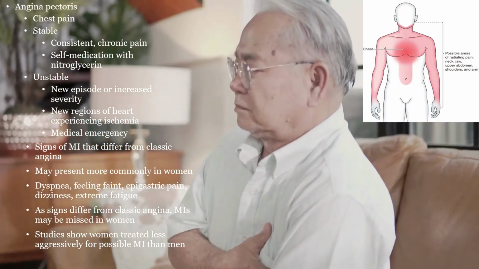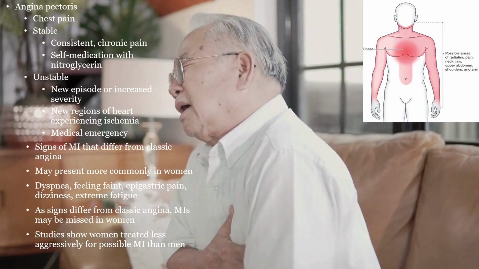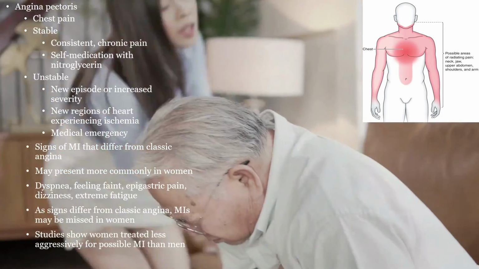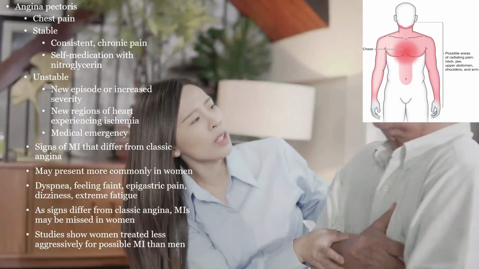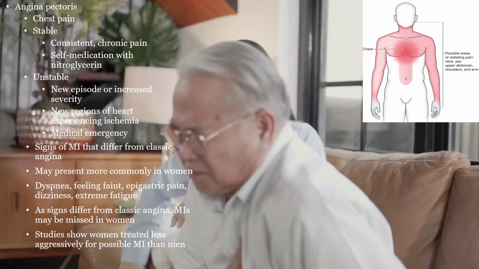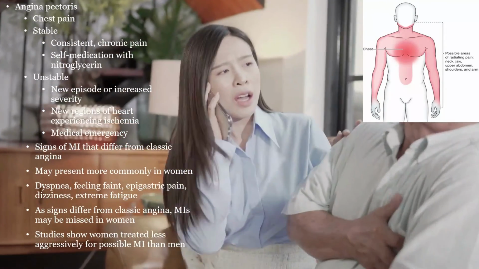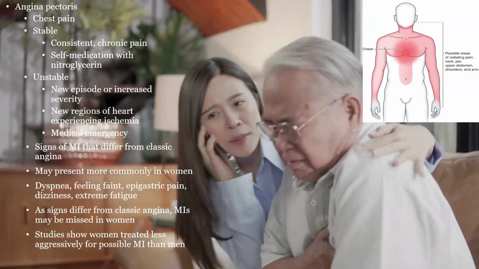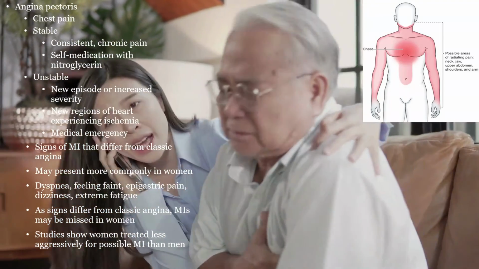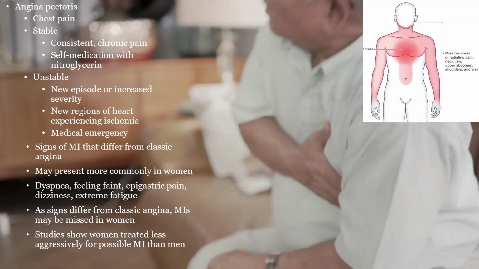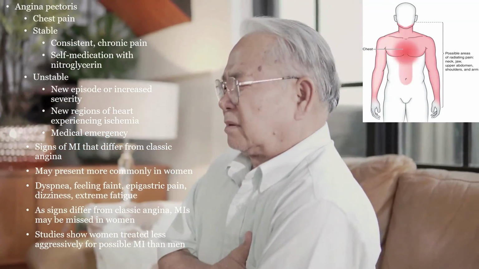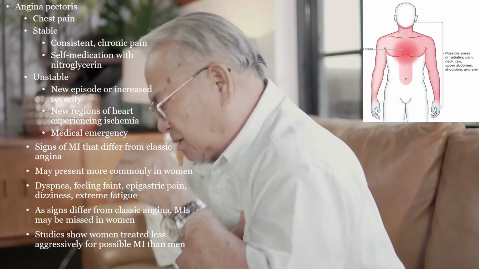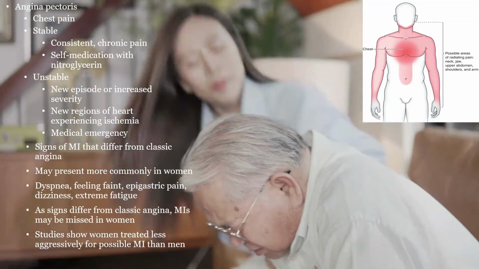Chest pain is the common patient complaint, and we hear the sirens of the fire trucks and ambulances many times a day as they make their way to these patients. Angina is a chronic chest pain. It is stable when it will go away with rest or nitroglycerin. This comes from a blockage that still allows blood flow to the heart but causes pain when the heart rate increases or the coronary artery constricts for some reason.